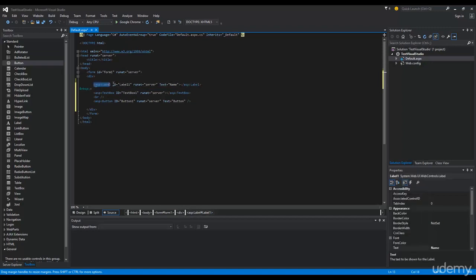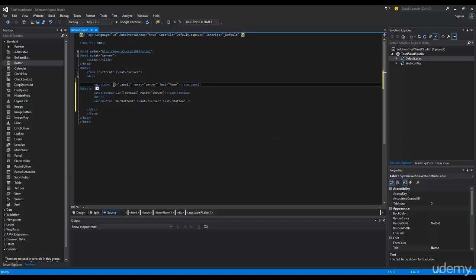Then for each of the controls, you have a property called ID. ID basically means a unique ID for each control, so that if you want to make modification to that control, you can easily do that by finding the name or its property.